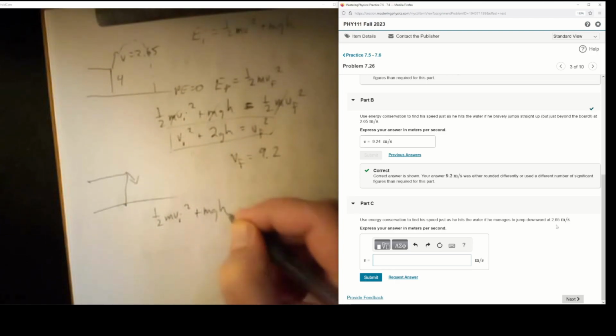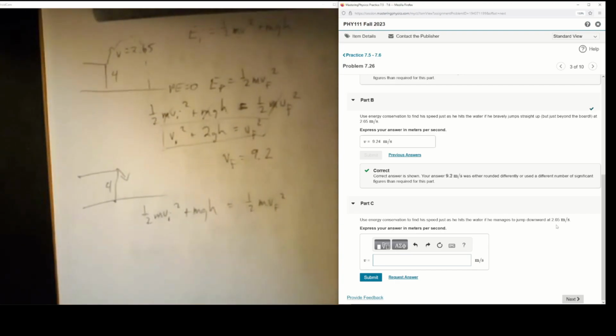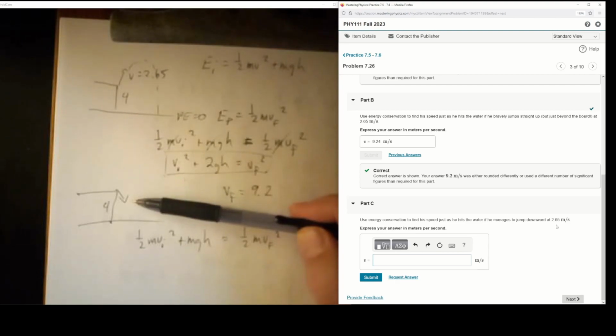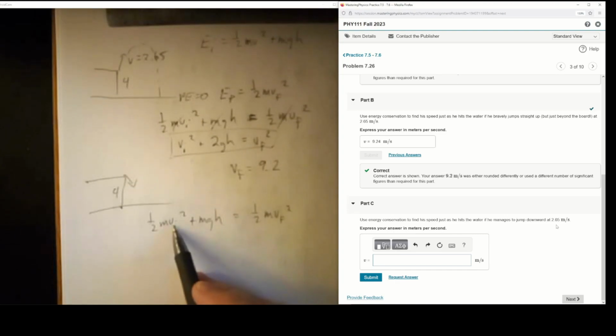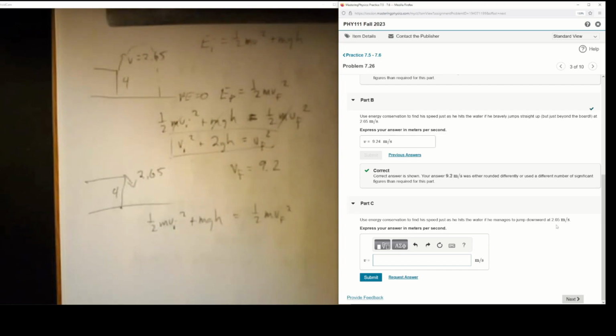We're still a height of 4 meters above the ground, and it's still going to equal our final energy that's just going to be kinetic when we land. So these are the same equations because, again, energy is not a vector, doesn't care about direction, doesn't care that we're jumping up here and jumping down here. Energy is just a number. And so the only difference is we're going to have our initial velocity here as 2.65. So 2.65 for jumping down.